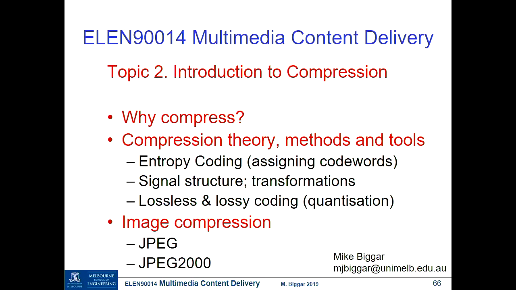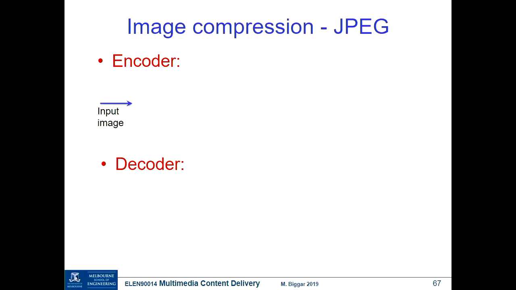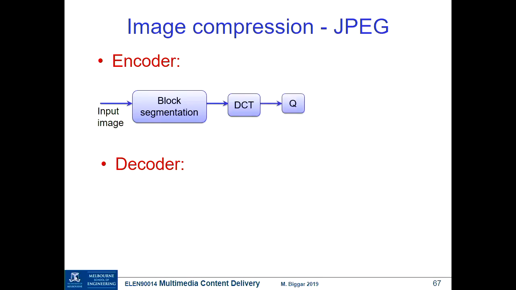So let's move on and look at how we can bring together some of those tools we've looked at in a specific and very well known image compression system, which is JPEG. If I gave you 5 minutes to draw a block diagram of JPEG, given what we talked about, I'm sure you would come up with exactly the blocks I'm about to show you, because it's fairly straightforward. In JPEG, we simply take the input image, we perform block segmentation, which is a fancy way of saying we split it up into little square blocks of pixels. We perform the DCT on each of those blocks. We quantize the DCT coefficients, and we assign code words to the resultant quantized values before we send them to the decoder. That code word assignment is simply a Huffman coder, which you are already familiar with.